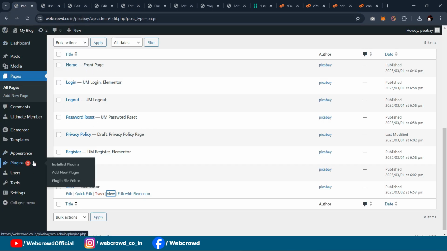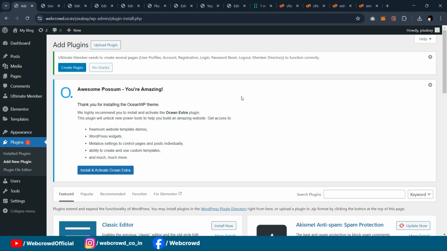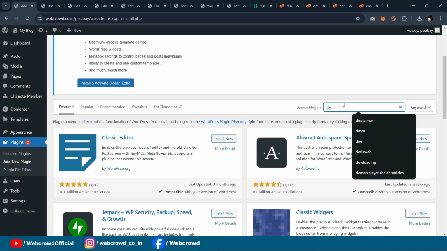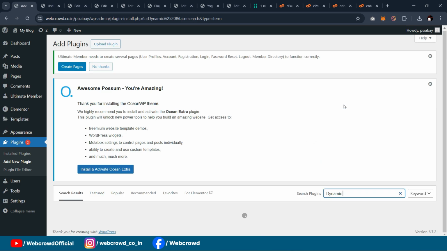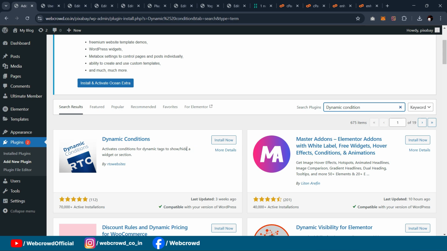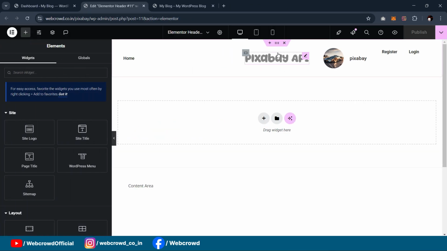So I will add a plugin which is dynamic conditions. This is the dynamic condition. Click on install now and activate it. So let's adjust this header.